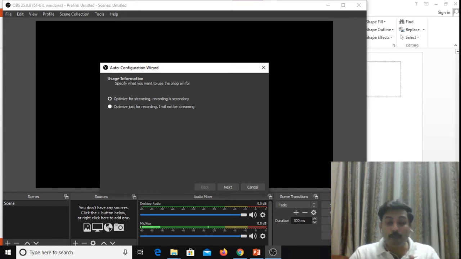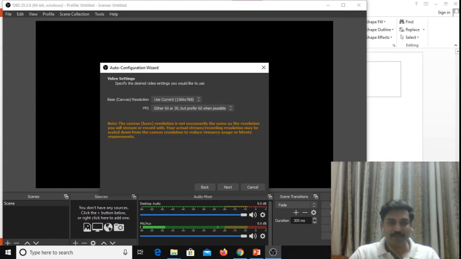One is optimize for streaming, recording is secondary. You can use that. Now you can click next. By default the base canvas resolution will come. You can keep the default resolution like 1366 by 768, and click next.